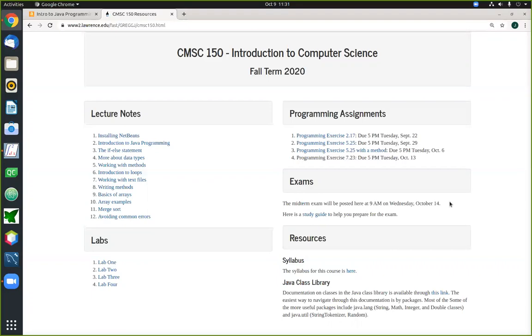And the other thing that we'll need to do is, since we're plunking down the exam in the middle of the week next week, we'll have to make a few changes to our normal weekly schedule. One change that I'm going to make is that normally the people who take the lab on Tuesday have until 5 o'clock on Wednesday to turn in their work for the lab. Well, next week I'm going to change that so that everybody taking the Tuesday lab will have until 5 o'clock on Friday to turn in their lab work, which is also the same time that the Thursday lab groups will have to turn in their lab work. Right? So that will make it possible for the Tuesday lab people to comfortably take the exam on Wednesday.